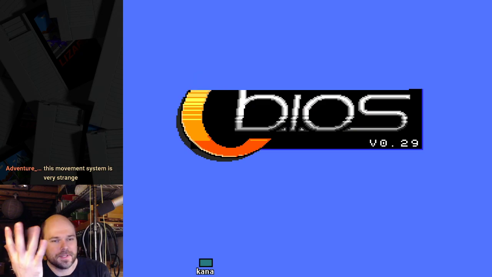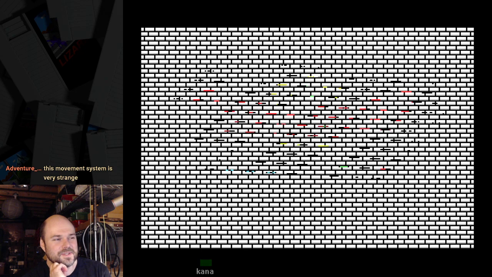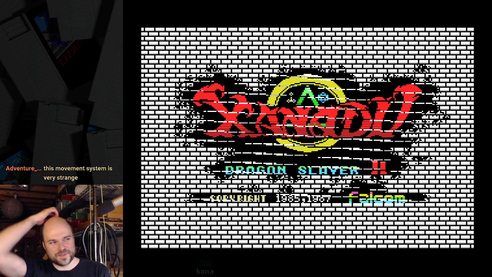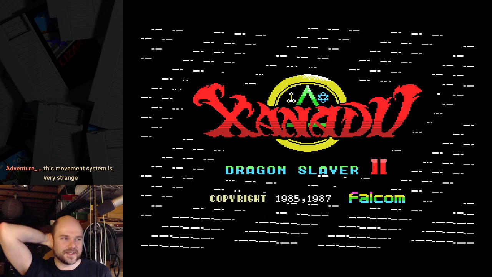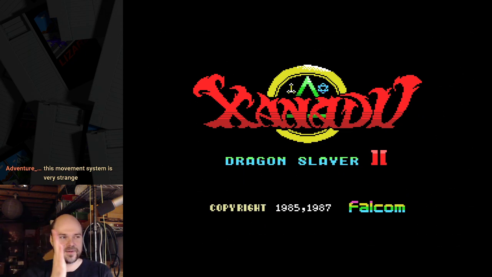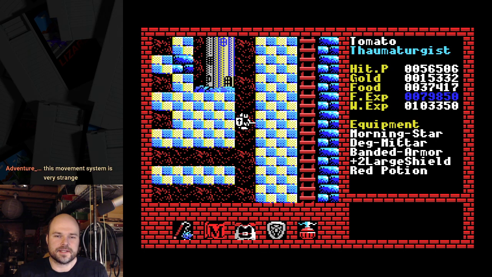Yeah, the movement system is very strange. The rules for where you can jump are really obscure, and it took me a while to figure out, especially going around blocks like this. And I'm wondering if I missed stuff, because I didn't know you could move diagonally until I got to this level.